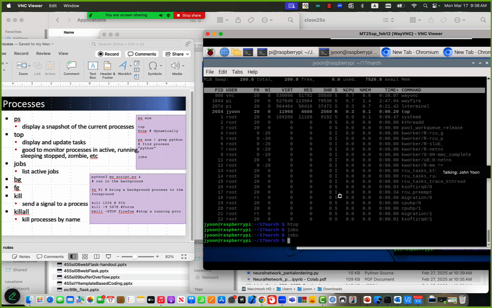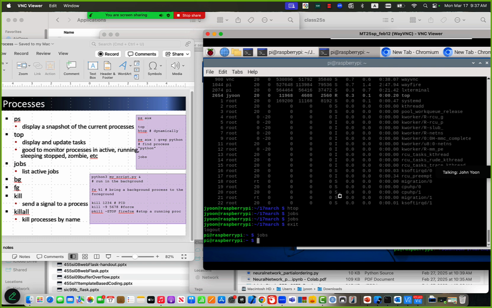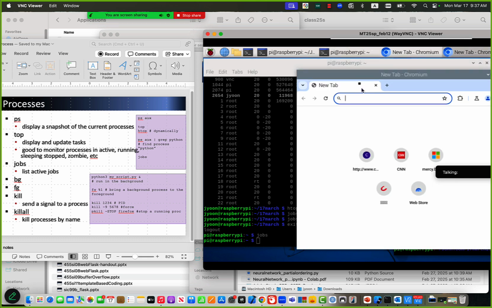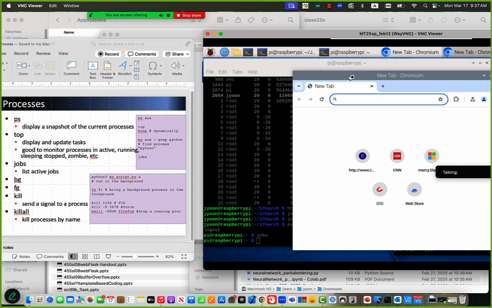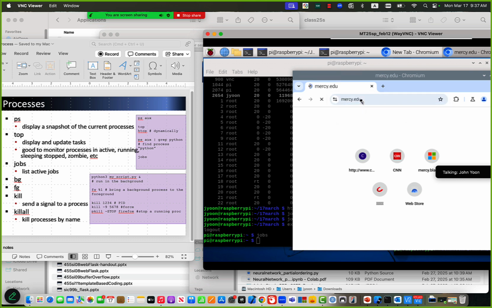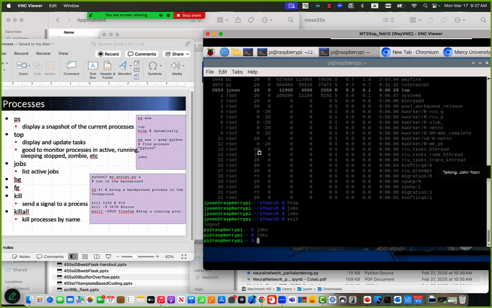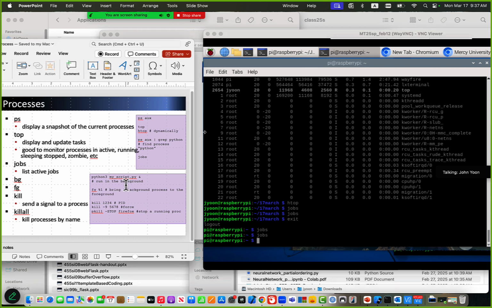So if I want to get out of this, I do exit, then I have this. And as Pi's point, jobs, still not, right? What do I have here? Mercy.edu. Jobs, still not seeing it. But anyway, you can see that.